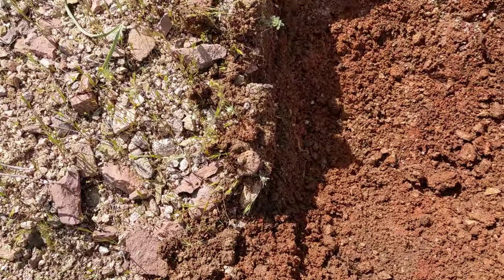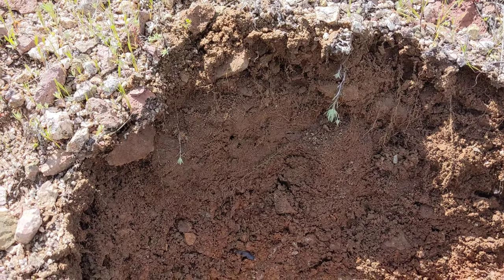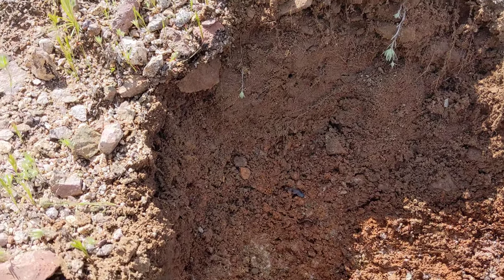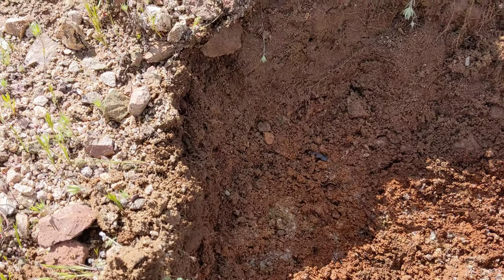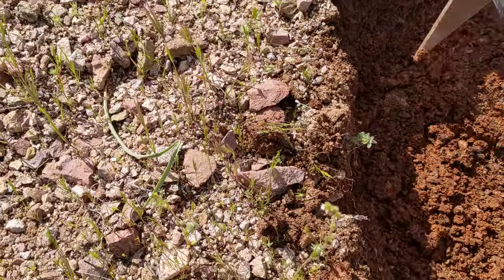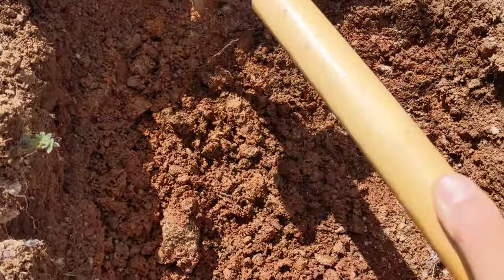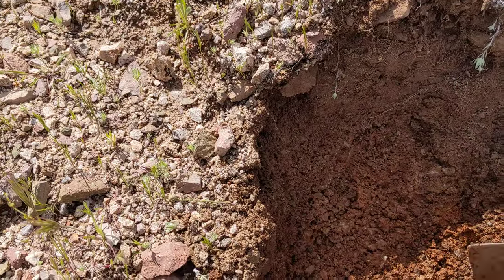As you can see, this was all like a black dirt — like sediment that's been accumulating probably for about 40 or 50 years, maybe more. It's pretty thick, about four or five inches, and then all of a sudden below that it drops into an area of clay. Now you're starting to see red clay and some of that caliche type rock.